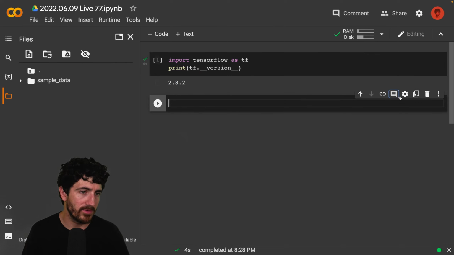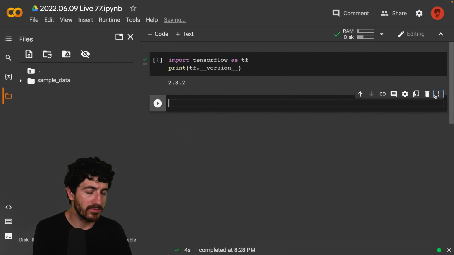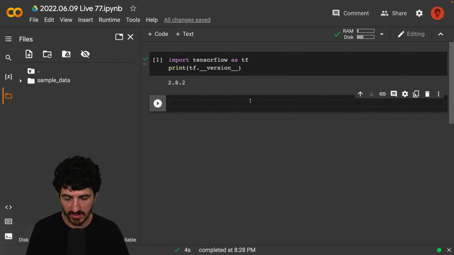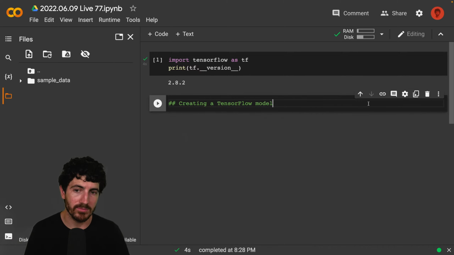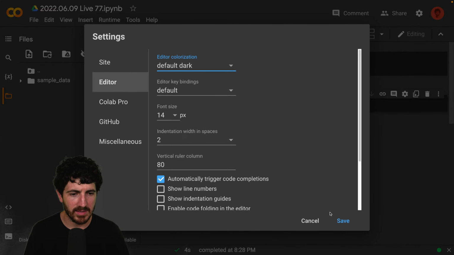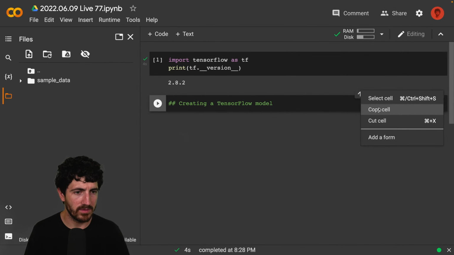This tutorial, which will be part of, so I'm starting to think about generating content for our course in the future, is going to be creating a TensorFlow model. This is a custom TensorFlow model, right? And in here, I think I can switch this to text.